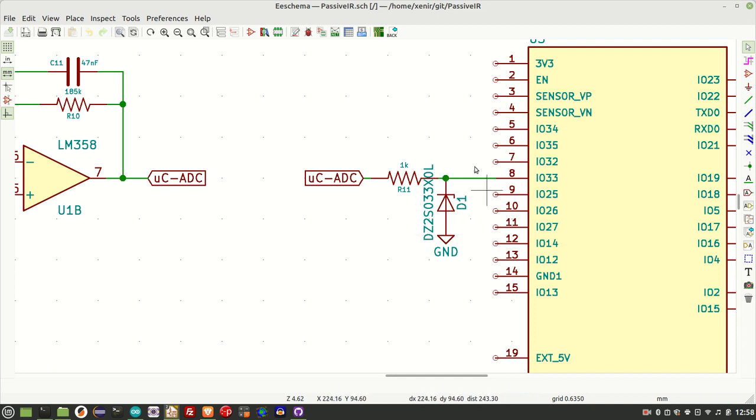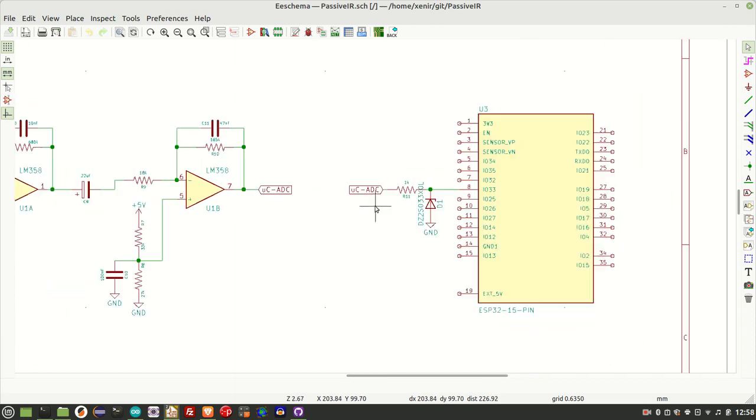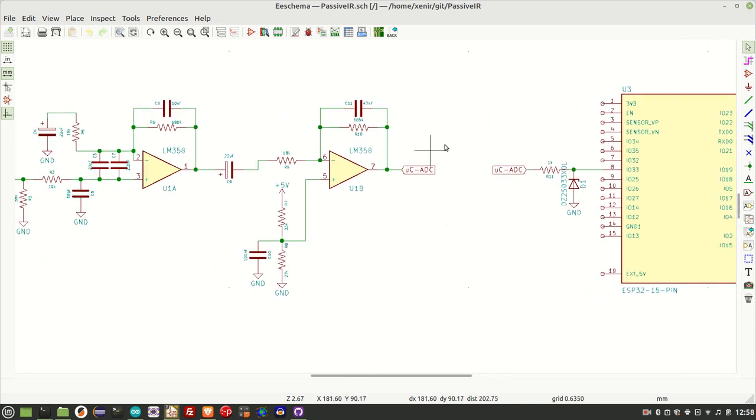I've just got a little Zener diode here, a 3.3 volt Zener diode, to protect the GPIOs on the ESP32. So what we'll do now is, I've got some probes set up on the original circuit right here, and we'll get this on the oscilloscope and see what is actually happening to the voltage signal by moving my hand backwards and forwards in front of the IR sensor. So let's move over to the oscilloscope and see that.